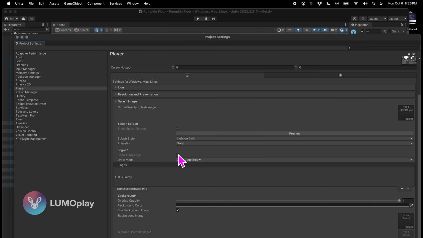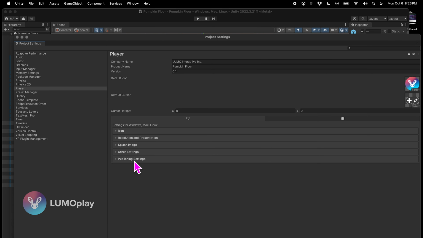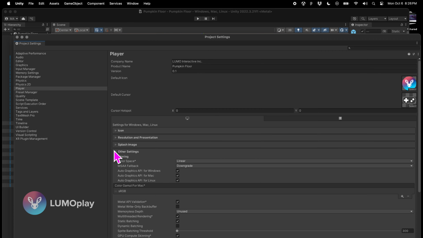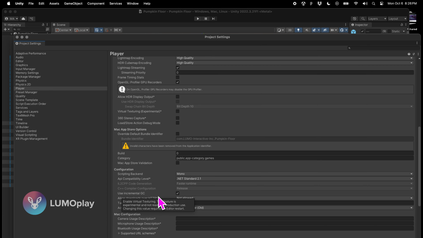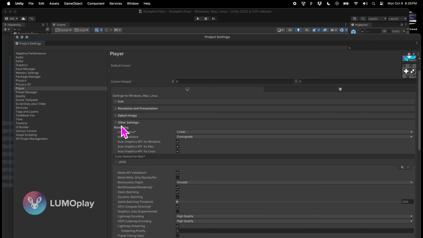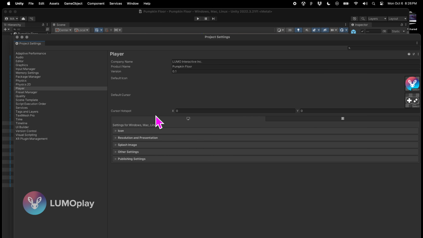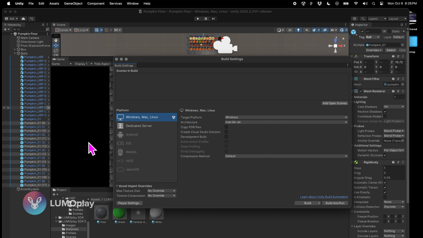You should have the LUMOplay logo and the little icon for game. You can change these to whatever you want to. I just wouldn't leave them blank. And if you're using a free version of Unity, you're not going to be able to remove that Made with Unity splash screen that shows up at the beginning of the game, and that's fine. You can still use the game in LUMOplay whether or not that's disabled, but if you want to get rid of that splash scene, the best way to do it is just pay for your Unity license.